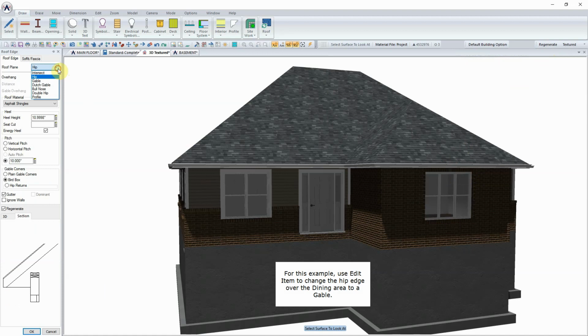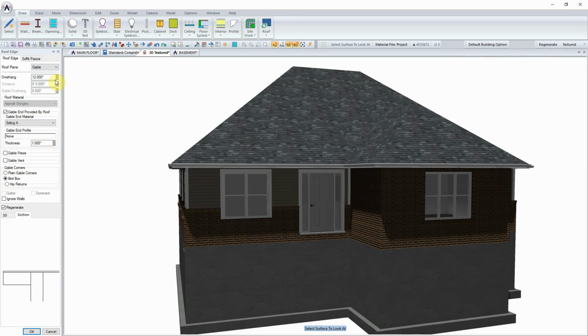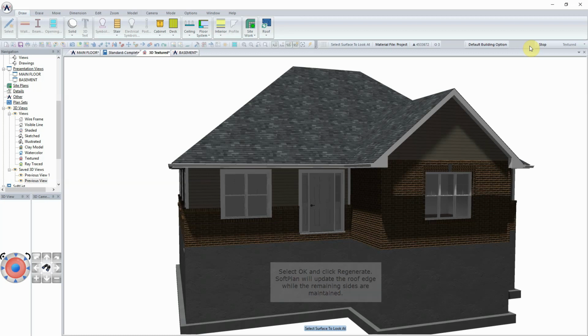For this example, use Edit Item to change the hip edge over the dining area to a gable. Items such as the overhang and the gable corners can also be modified. Select OK and click Regenerate. SoftPlan will update the roof edge while the remaining sides are maintained.